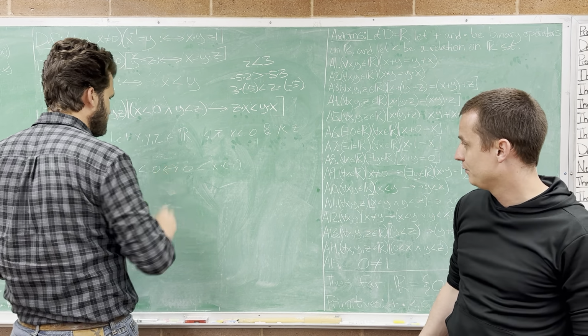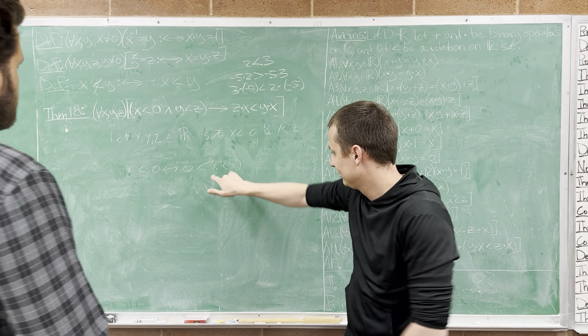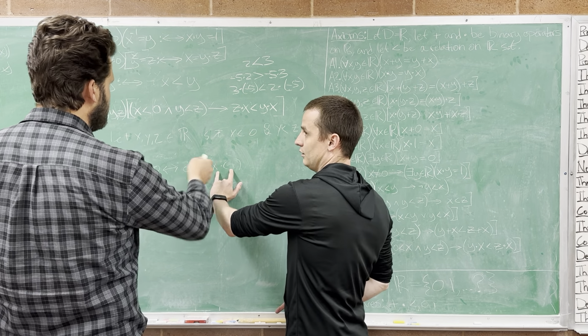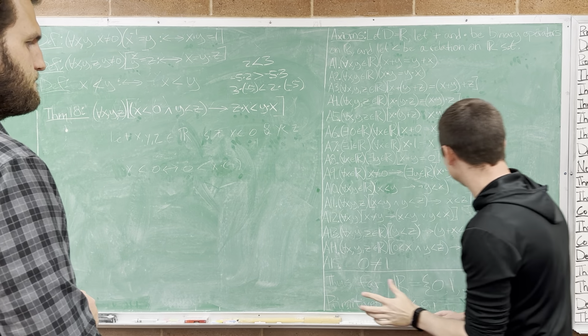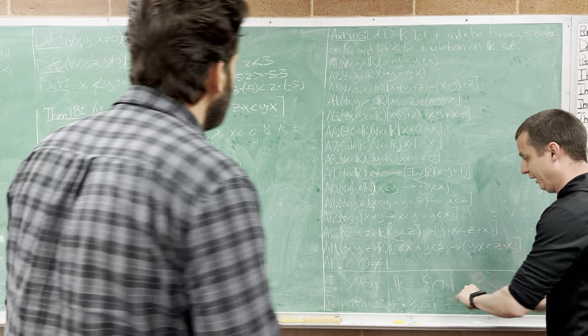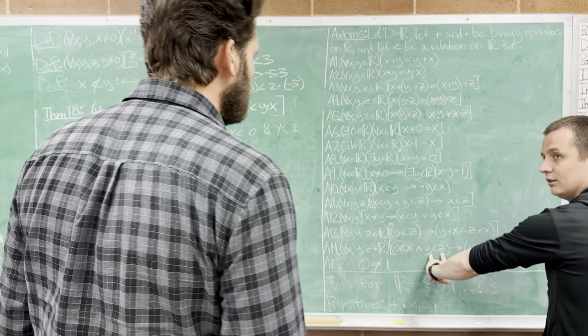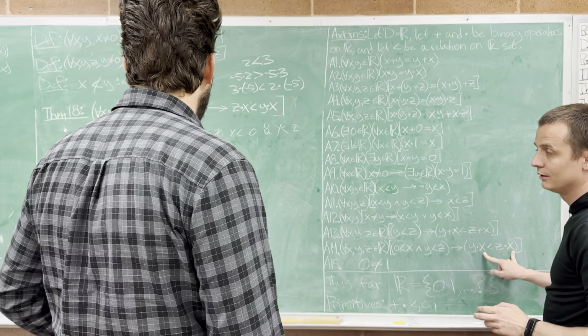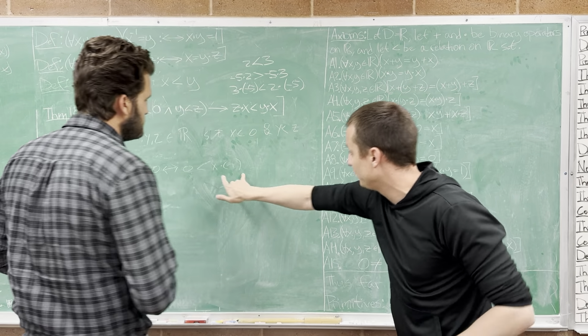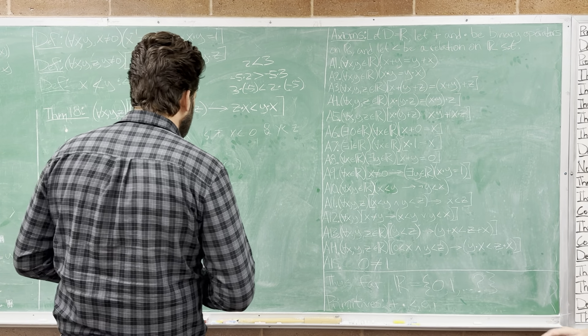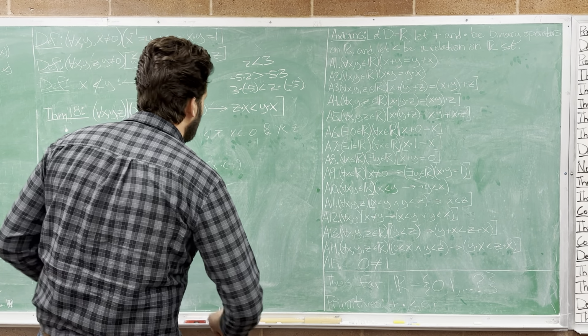That was using our lemma. So I know that if x is less than 0, then x times -1 is now greater than 0. So this is a positive number. And what does my axiom say? My axiom says if y is less than z, I can multiply both sides by a number greater than 0, which is this one. So now I can take y less than z and multiply both sides by this number.